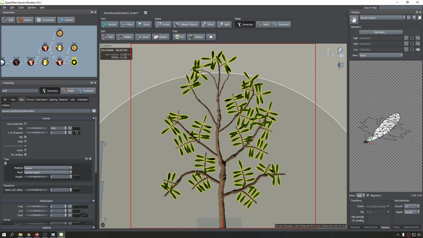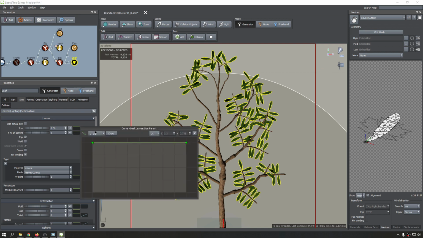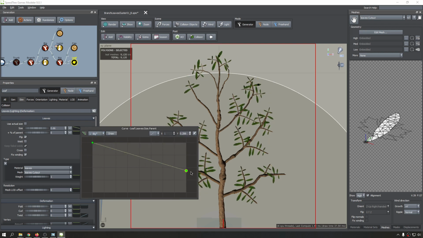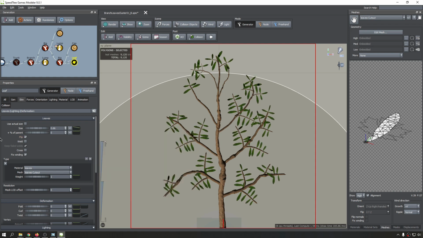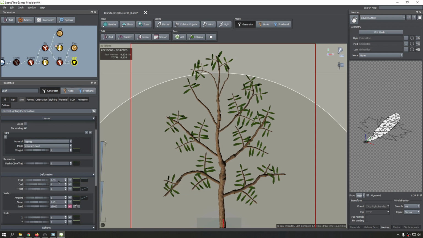And now I want to have the leaves based on these big branches to be smaller in the end. Okay, now we need to add a bit more fold and curve, but we're not going to be so extreme because we need to have a good read in the normal map. So we do not need something like this. We want this to be as planar as possible. We're just going to add a bit of noise to make them randomized.